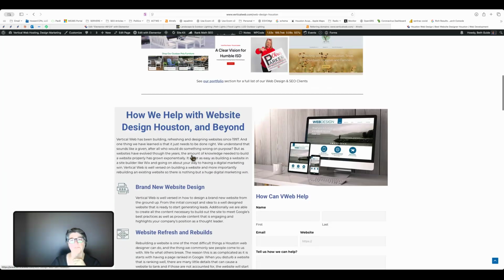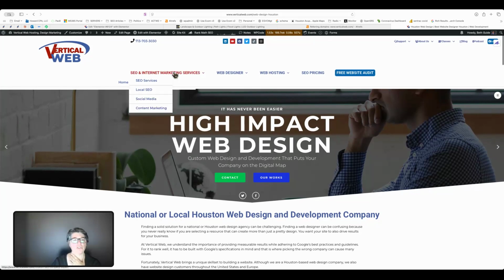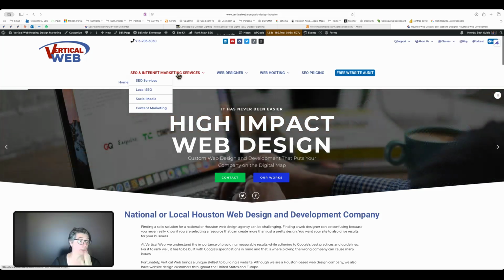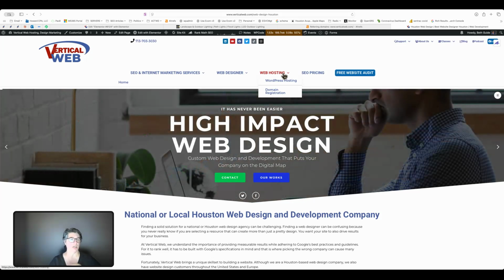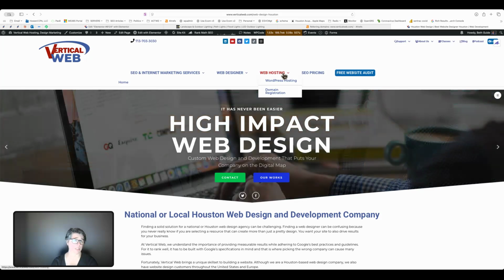If you go back and look at Vertical Web as well, it has 3 clear paths on it of what this website's about. It has a marketing tree, a web design tree, and a web hosting tree. Now, I am in the process of resetting that tree to give the digital marketing section a little bit more power by connecting some things to it. So as this video ages, you're going to see that I'm going to change that navigation, but I'm not going to change the thought process.